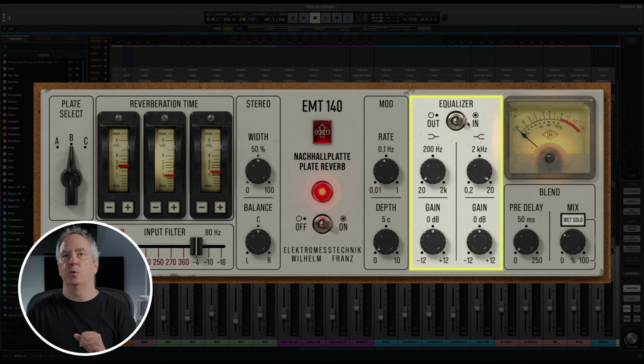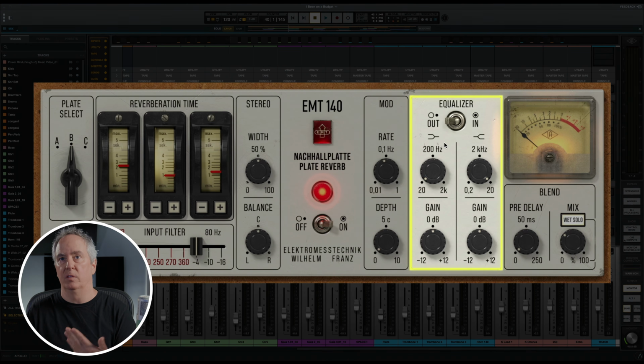Keep in mind that this EQ is post-plate. So you're changing the frequency content of the plate itself, unlike the input filter. The input filter is removing frequencies prior to the signal getting into the plate, different applications. So here you have to put it in circuit, of course, and they are shelving filters, as you can see from these icons.